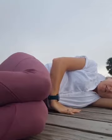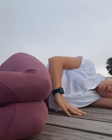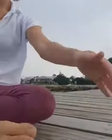So finding yourself here, take a moment to harness this moment, take a moment to soak in all the benefits of your yoga, and then very gently coming all the way up to a seated position. Sitting up nice and tall.